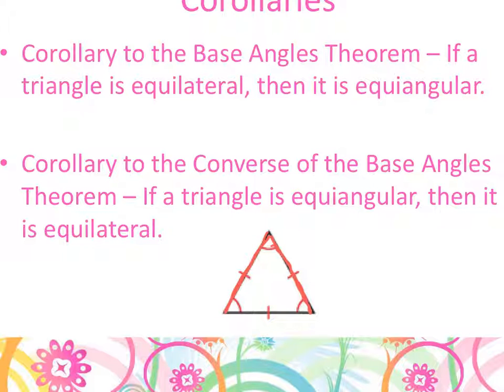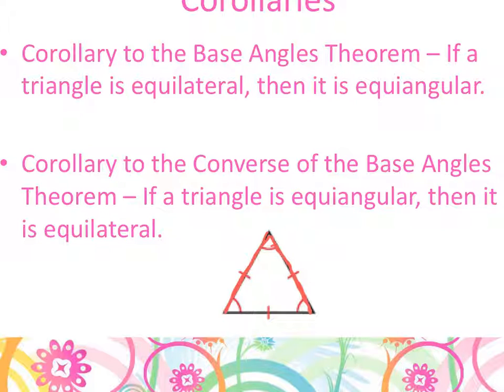It's a little delayed there, not showing up on the screen. But that triangle is an equilateral triangle, but it's also an isosceles triangle. So because of that, notice that the base angles are congruent. It doesn't matter which ones you use as the legs. Because all three sides are congruent and all three angles are congruent, it still matches the base angles theorem.